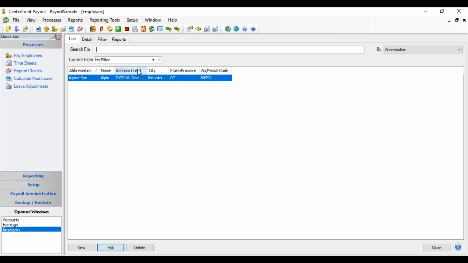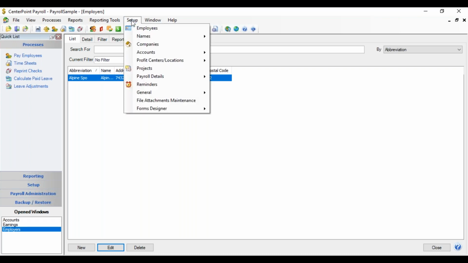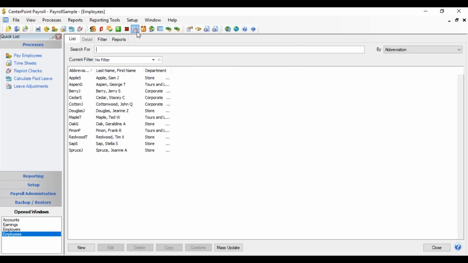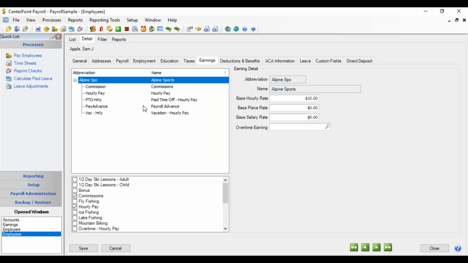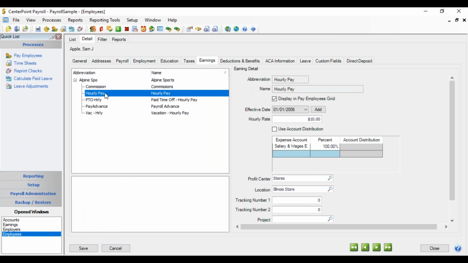And then the other level is at the employee level. When you assign the earnings to your employees, and you first create the employee, let's take Sam Apple for example, it will pick up the expense account that was assigned at the employer level, but notice it still says salary and wages.